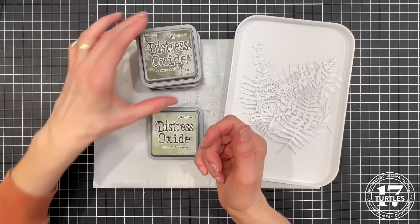One thing you could do to add a little bit of interest to these would be to spritz them with a little bit of water. You could just pull the trigger slowly so you get slightly larger droplets. And then dab those dry with a clean paper towel, clean-ish, I guess you'd say. And then just dab off.